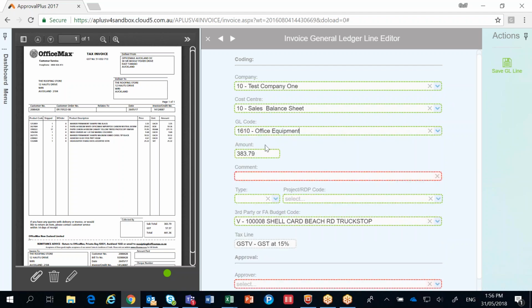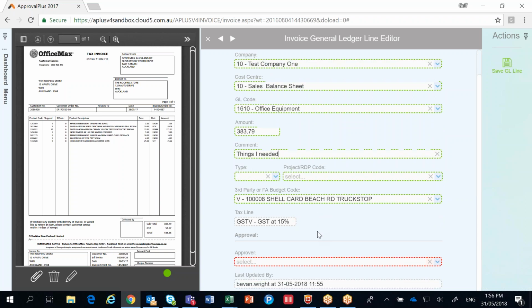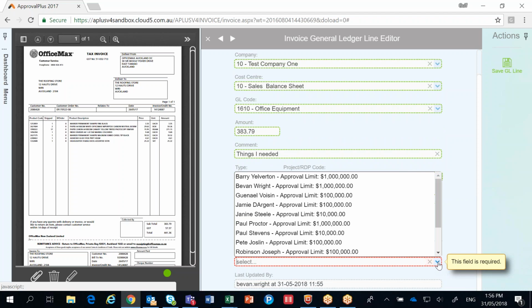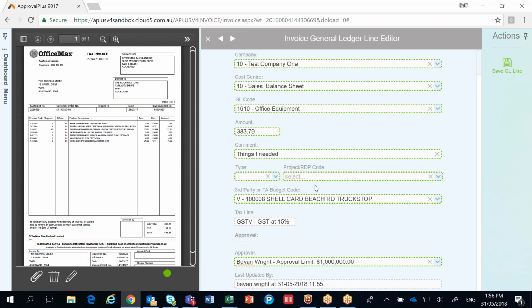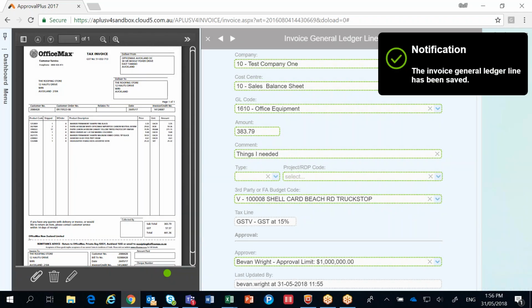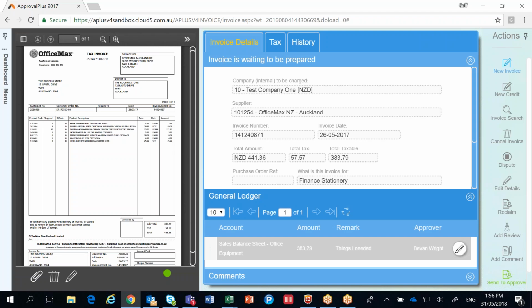us. Okay, so depending on the GL code combination that I've chosen, it will either default in some fields or require entry of some fields for us based on the rules from your finance system. In this case, we've got a rule saying that we must put a comment in here. Okay, it has defaulted in an extra additional code for us, and we just need to choose an approver. And this approver list will change based on where we've coded this to, who's attached to me, and how much this invoice is. So I'm going to choose myself in this case. So I'm saving my GL line. Okay, it'll recognise that we've finished coding this invoice, and the buttons will change, and we can now send this on to the approver.